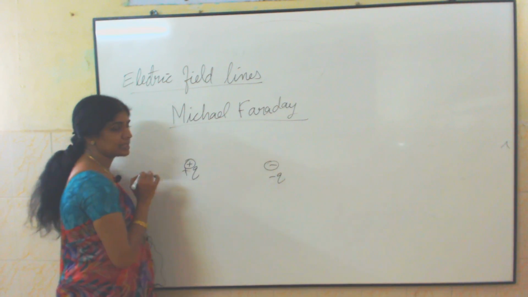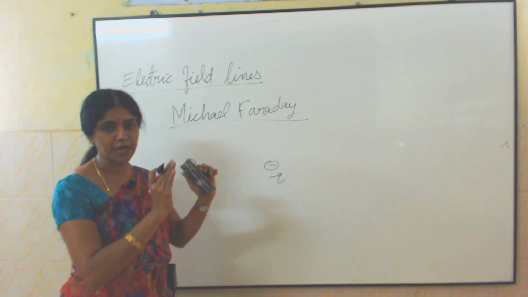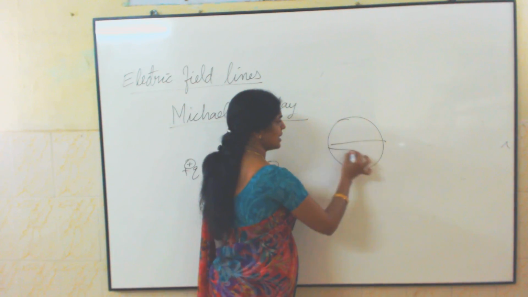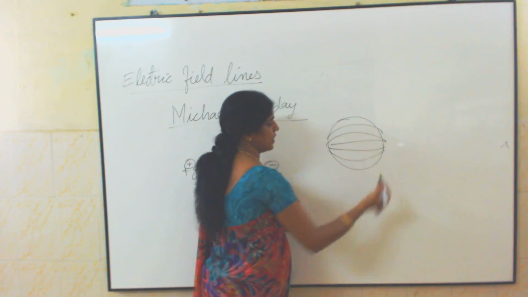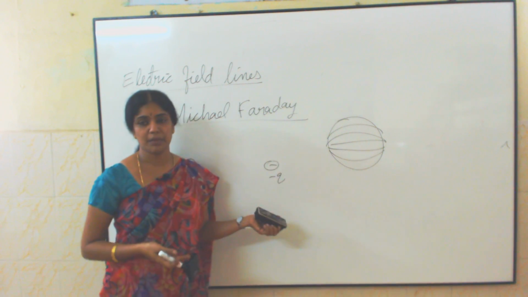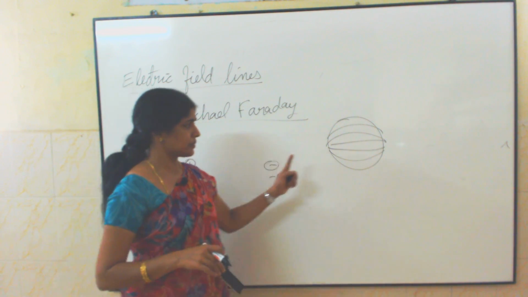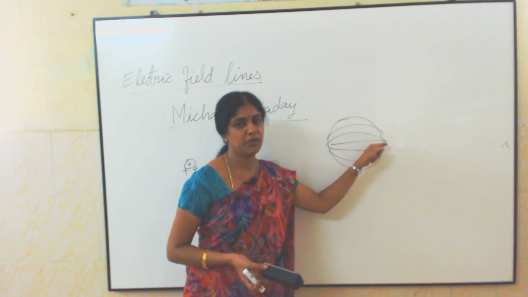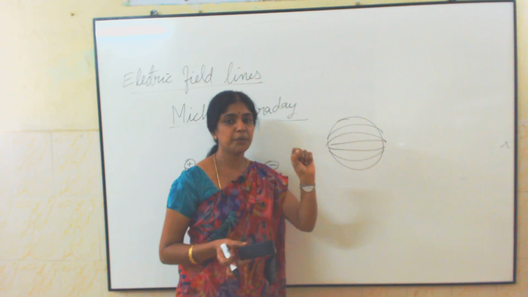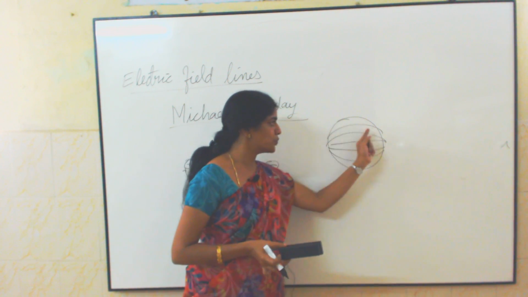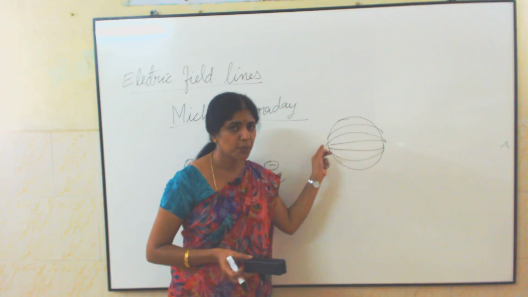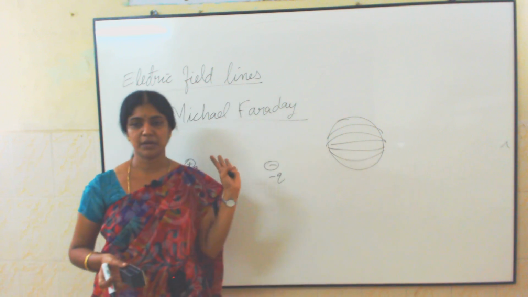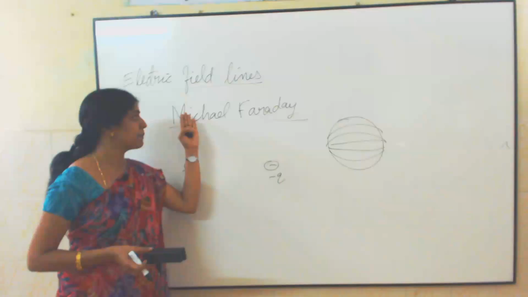How do the electric lines of force move? We have studied the electric field. In the electric field, it consists of only electric lines of force. How will the electric lines of force be? We can't see them, but I can experience it. So these electric lines of force are an imaginary, straight or curved path along which a unit positive charge tends to move. If we imaginarily draw how a unit positive charge moves, this will be the shape of the electric lines of force. That was done by Michael Faraday.